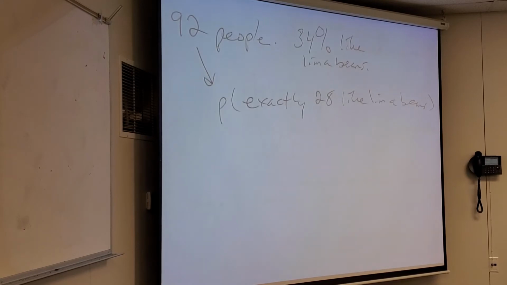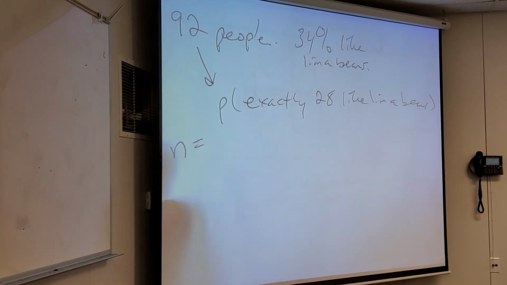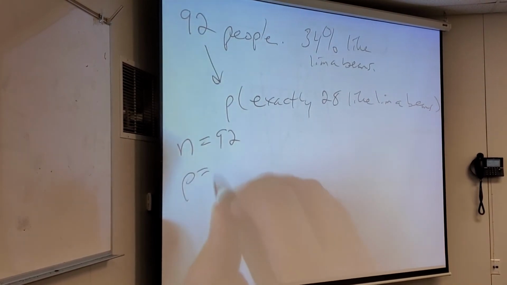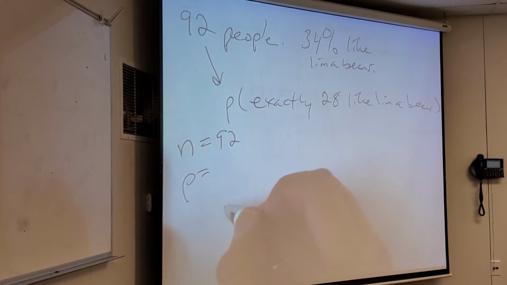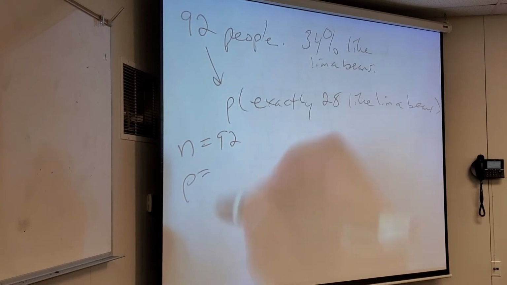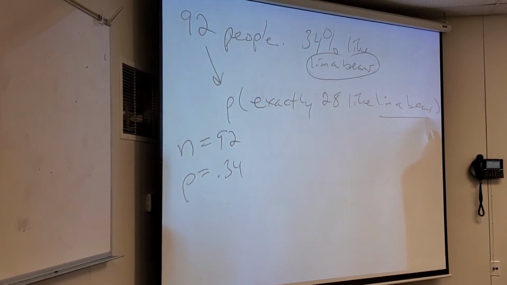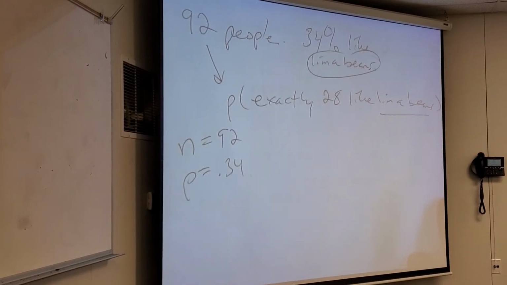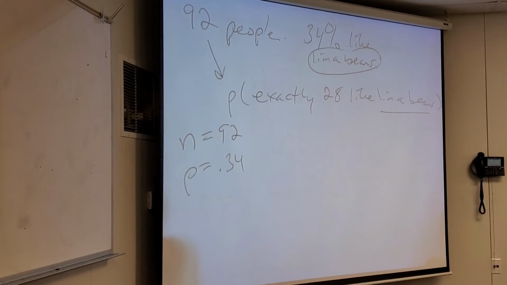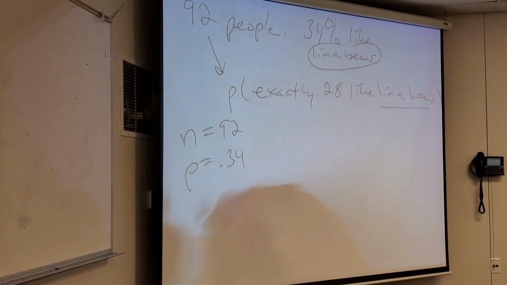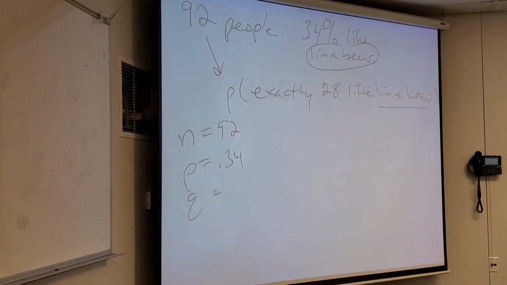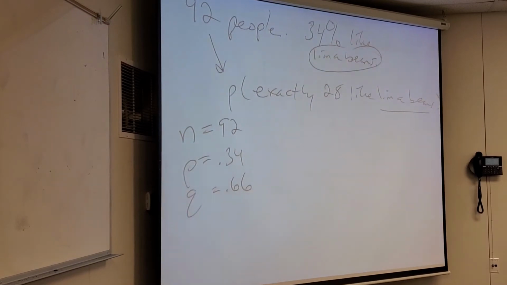So let's capture some values here. What's N, just to bring back an old favorite? 92, right? N is always the total number you're looking at. What's little p? 0.34. Because the success is liking lima beans, and the probability of that is 34%, or 0.34. Do not keep it as a percentage. Immediately make it a decimal. If you put the percentage numbers in the formula, you're going to get a probability of 18 billion percent. So what's q? 0.66. So what's always true about p and q? They have to add up to one, which makes sense because they're opposites of each other. All together, they're everything.